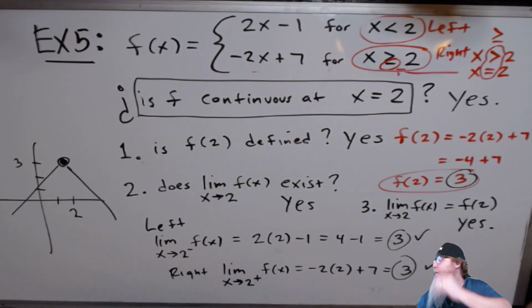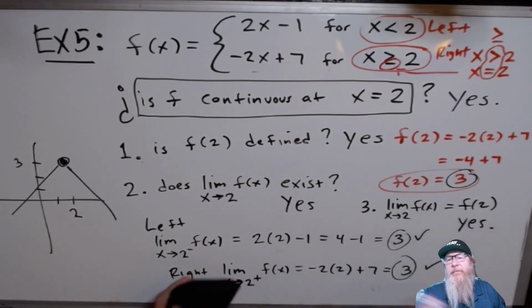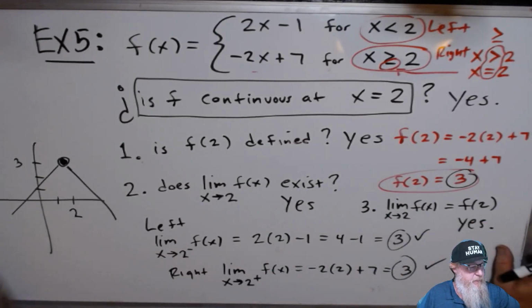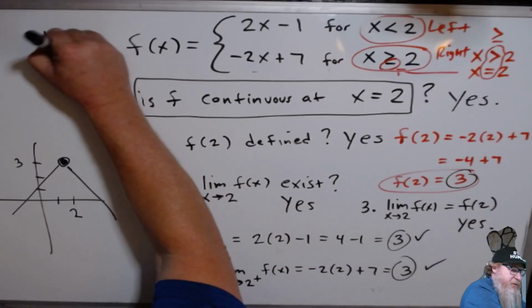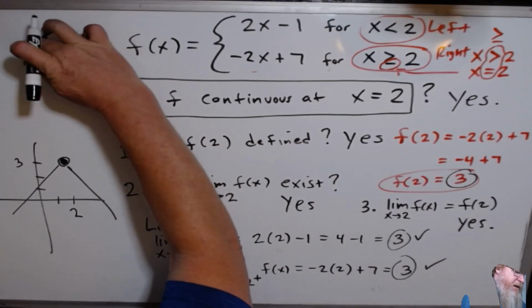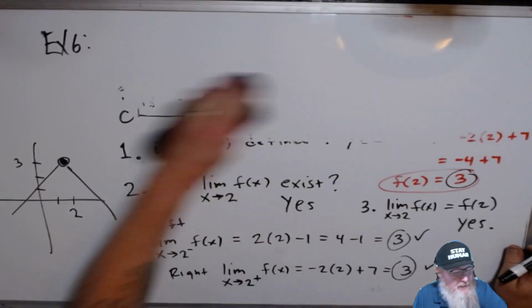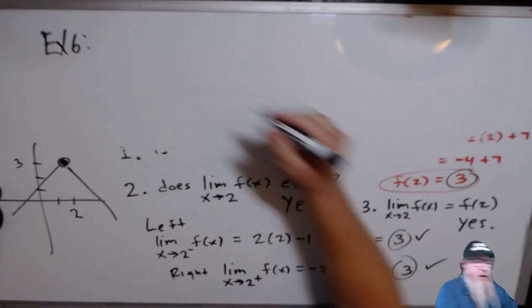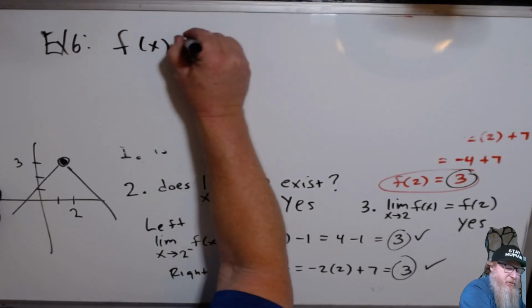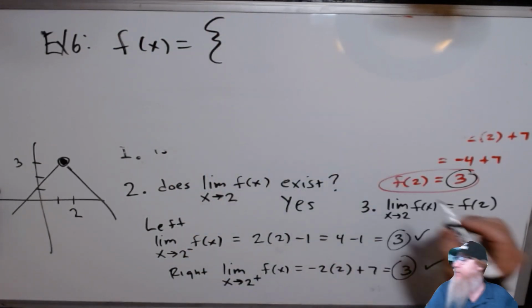All right, let's do more of these. I never know if it's going to be yes or no. I have a kind of a mixture of them. When I do one that's yes, almost exactly the same question could end up being a no. So you want to make sure you go through all the steps.